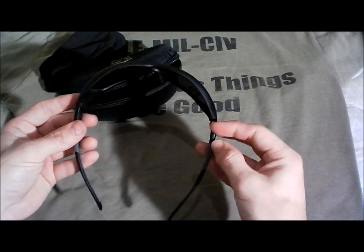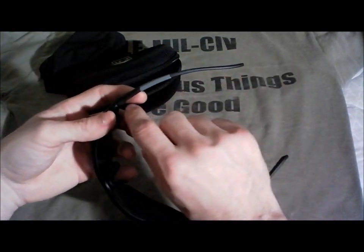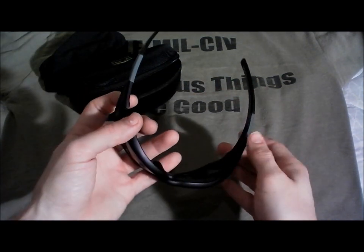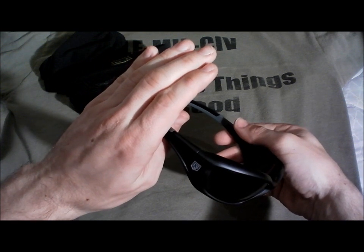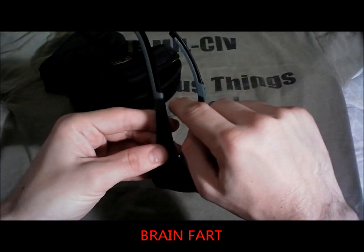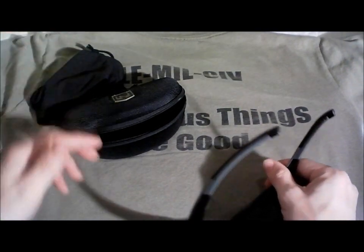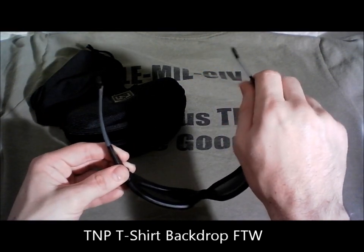The arms are fairly thin — maybe not quite as thin as they could be, but this is an important consideration when shopping for glasses. If you wear muffs for ear protection, anything going underneath that muff is going to impact your seal around your ear, decreasing the effectiveness of your hearing protection. So keep in mind the width and thickness of the arms when dealing with that type of situation.